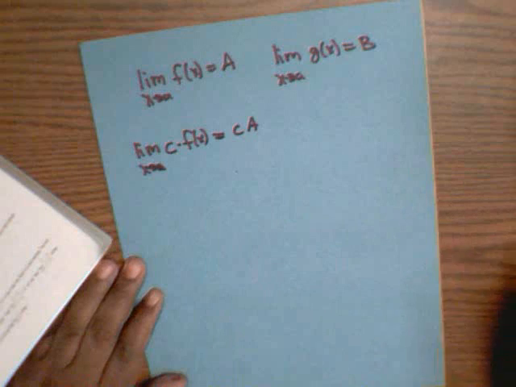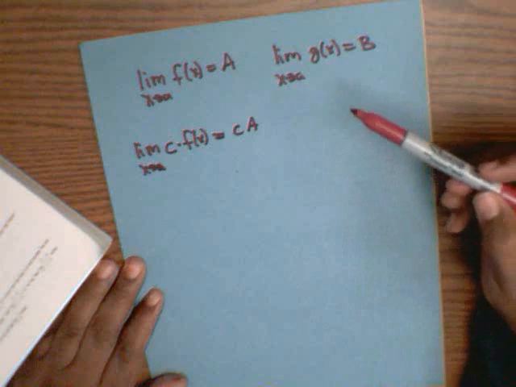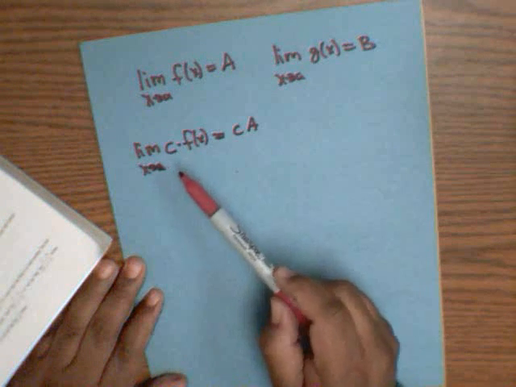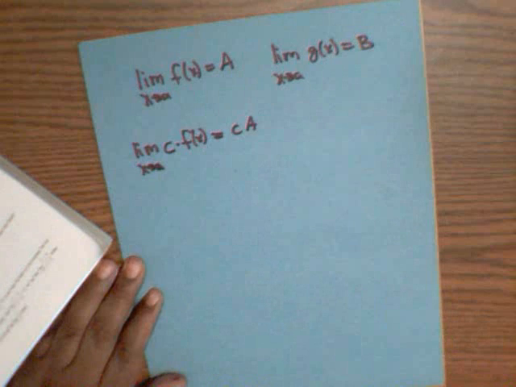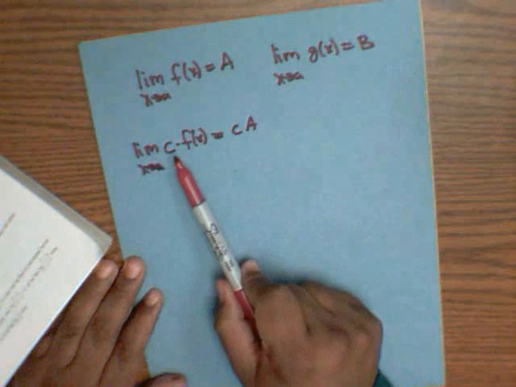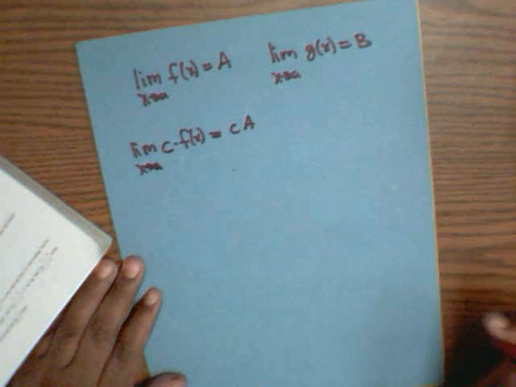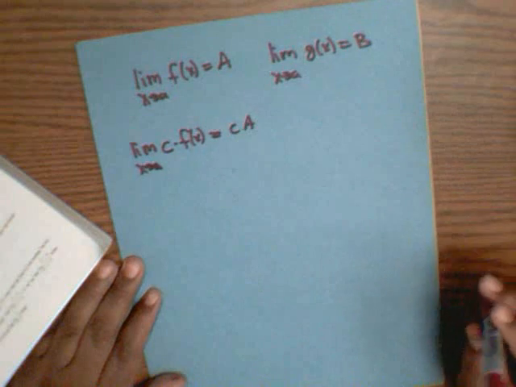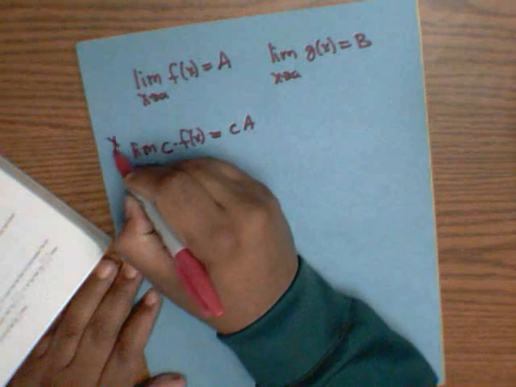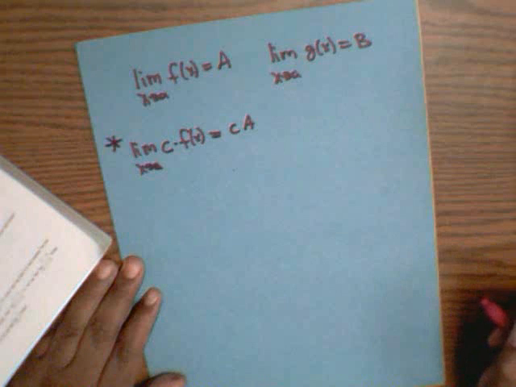I can just take that out, because we already defined that the limit of any constant is always equal to that constant. You're going to see this rule come up again, and you're going to see how it works here pretty shortly. I'm going to put a star by it so you can see that. So we just have to remember that.